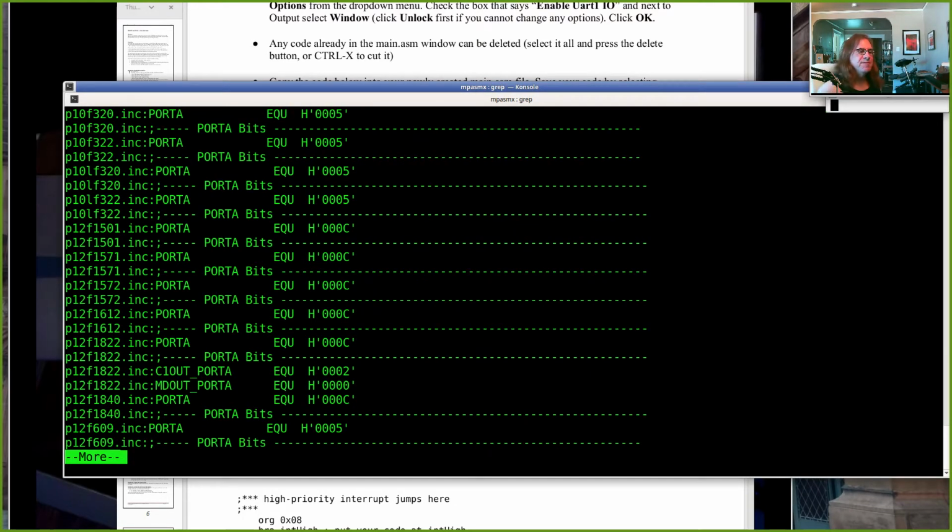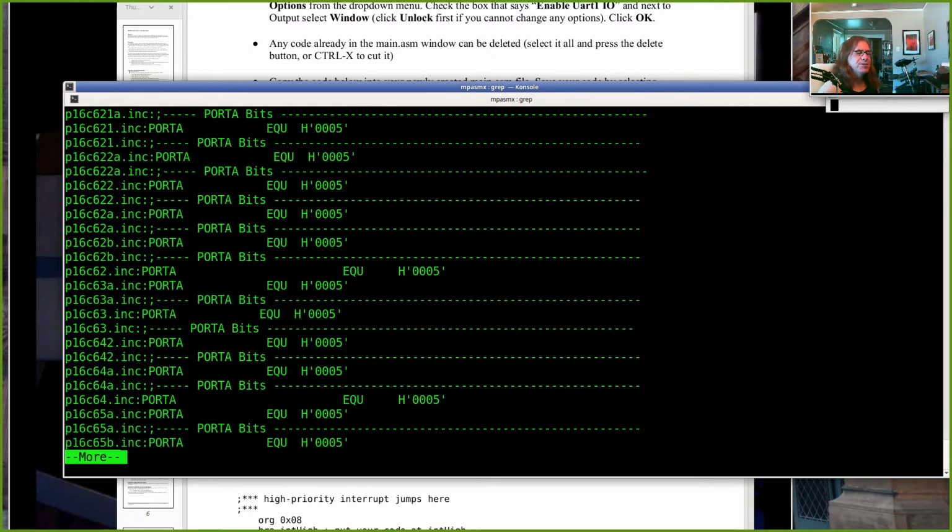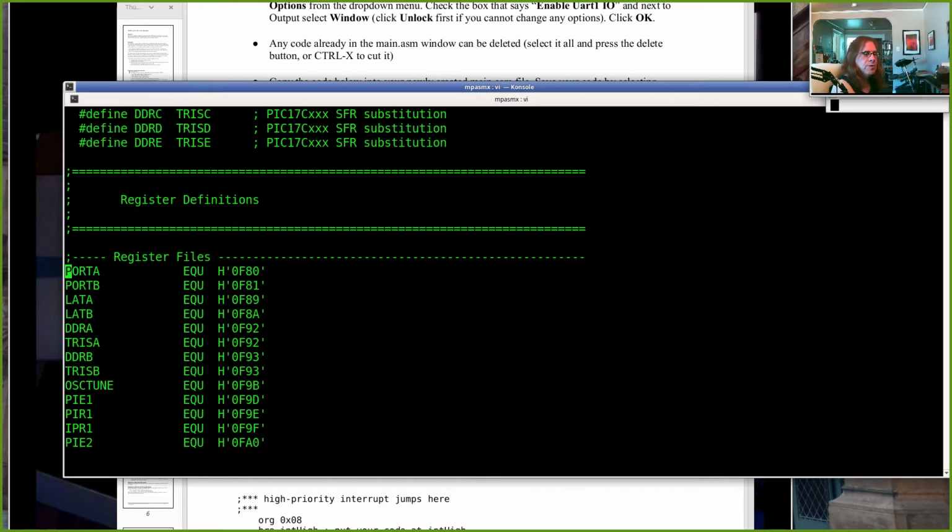Most of these define something called port A, and port A has different values. On this P12F609, port A is set equal to 5. On this P12F1822, port A is set to something different. It varies from processor to processor. And on our processor, the 18F1220, port A is hex F80.